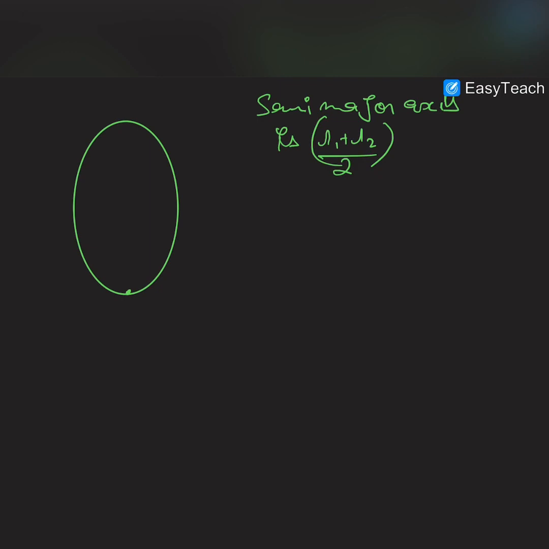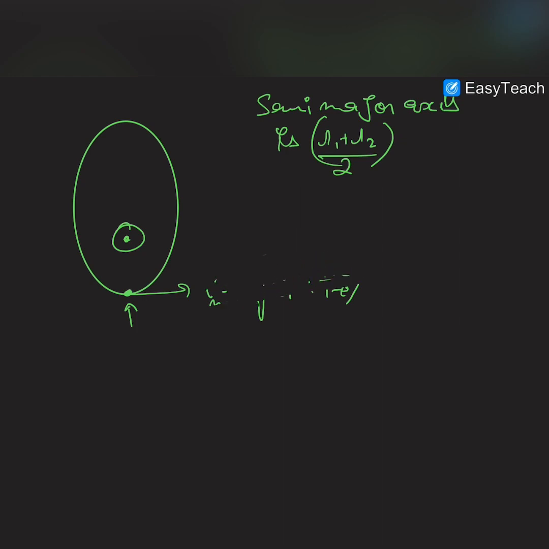Now we know that when the satellite is at this point, its velocity can be found by the formula. This is the maximum velocity because this is the planet and this point is perigee, so this is v max. So it is under root of GM by a, where a is the semi-major axis, into 1 plus e upon 1 minus e. But since we don't know the value of e, let us use the energy conservation at this point.